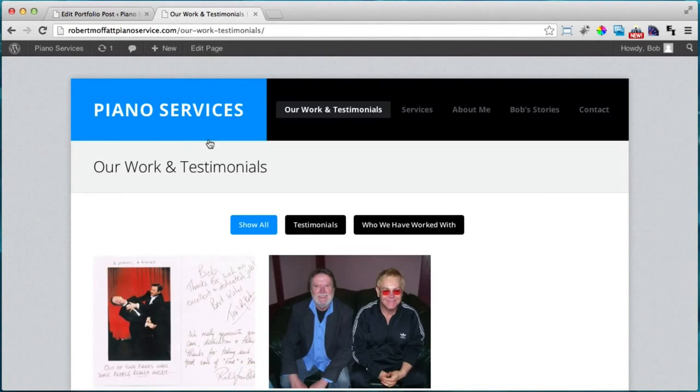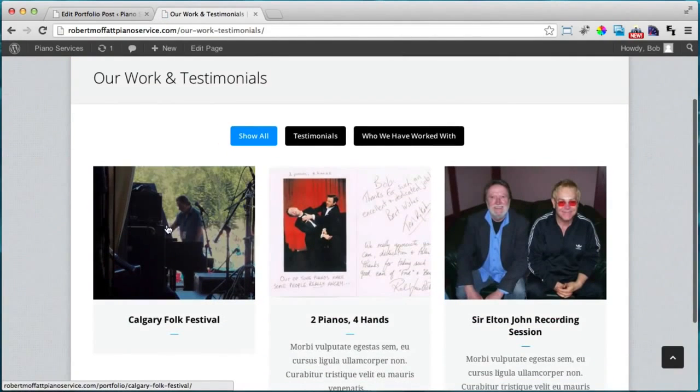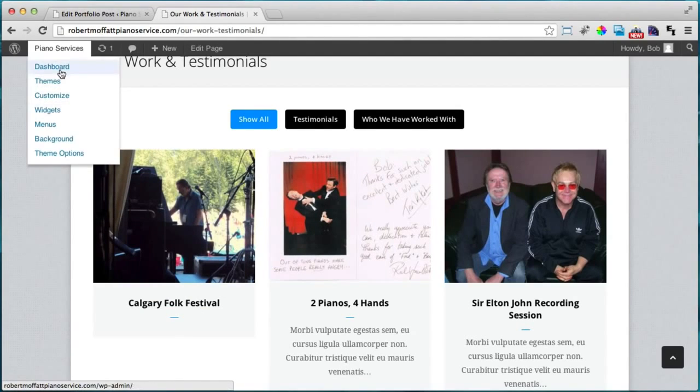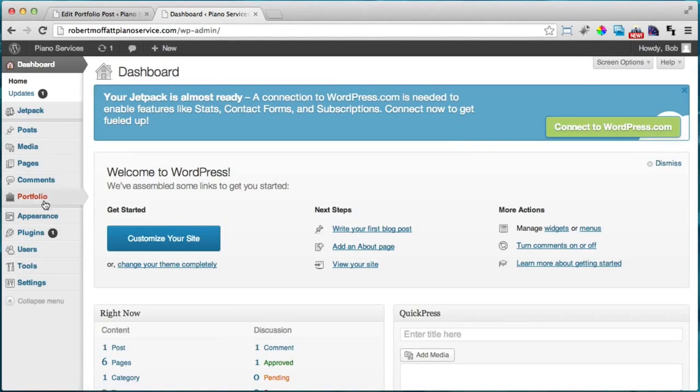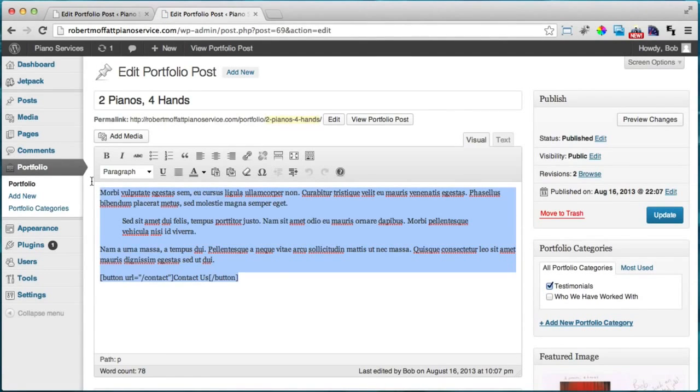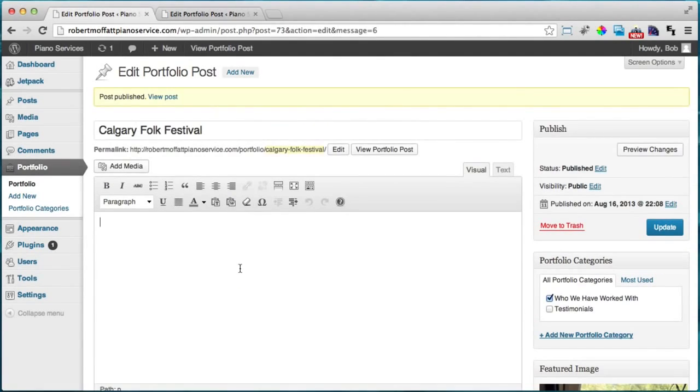And now we can see that if we refresh this, 3 portfolio items are on here, but we haven't pasted any of the dummy text in there. So we can go ahead and do that by going back to our dashboard, click portfolio, and just click on any of these and copy that dummy text.